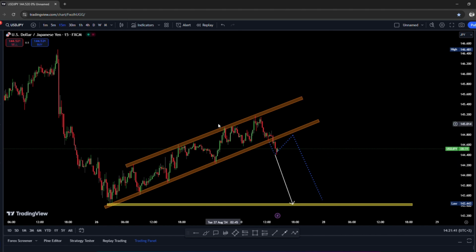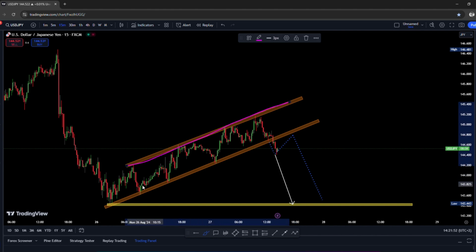As you can see, guys, USDJPY is actually forming a parallel. The market was moving in this parallel, going up. It was an uptrend, forming high, high, high, low, high, high, high, low, and so on. But this time around, guys, the market has broken the support, and we're waiting for the market to finish retesting, and then I'm gonna open a sell position. I'm gonna take a sell, and then hold all the way down, right?